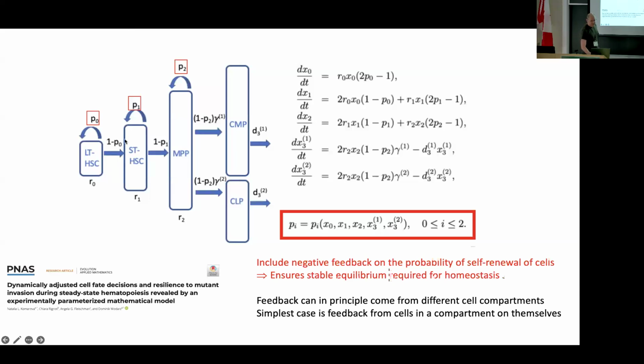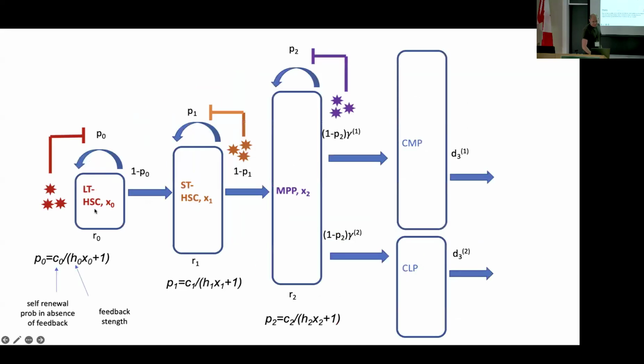Also, again, we have the division rates and the self-renewal probabilities, and we have to assume that there's some sort of feedback, and you can do it generally. We did a general mathematical analysis where we assume that any of these cell types can produce feedback factors that will inhibit the self-renewal capacity of any of these cells. We can assume something very simple and specific for demonstration purposes: each compartment secretes factors that feed back on their own self-renewal capacity. This results in an equilibrium in a homeostatic setting, as we observe it in the blood.